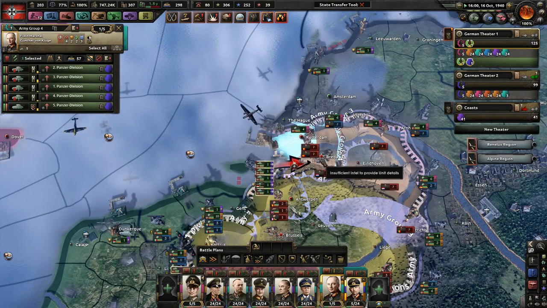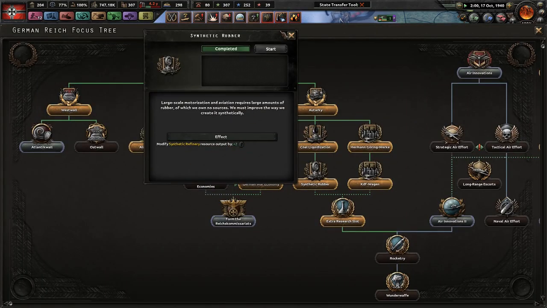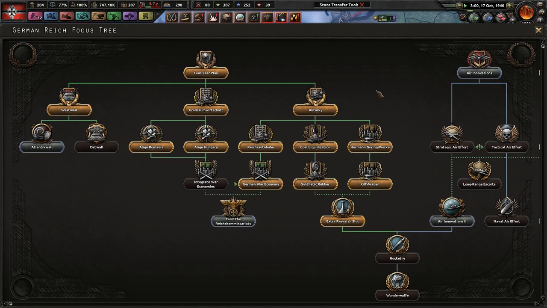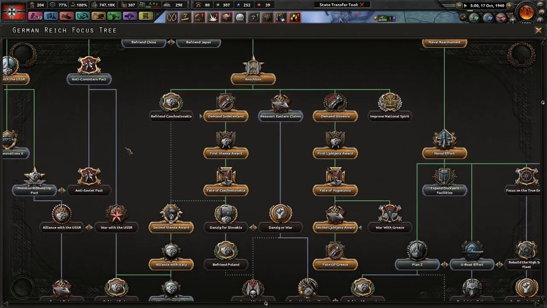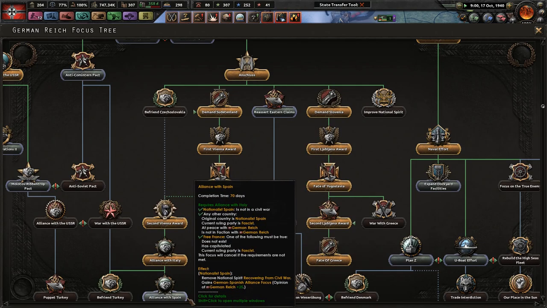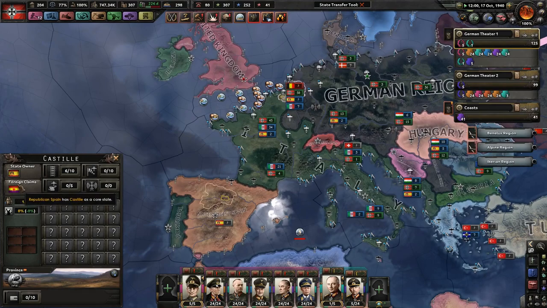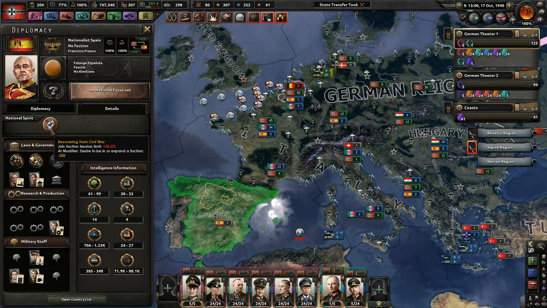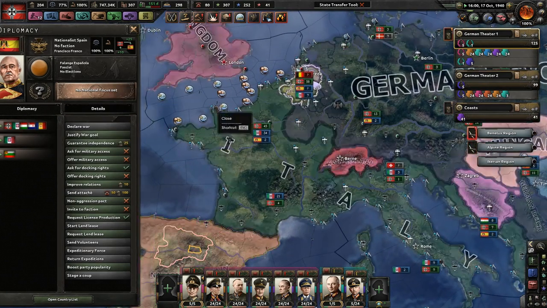Go and get Breda. You don't need to do that. Oh, we have synthetic rubber, so we get more rubber for every synthetic refinery. That's really, really good in my opinion. What's next? We could do the Anti-Comintern Pact. Let's research Eastern Claims. We'll get claims on basically everything we've already taken over. Ooh, but an alliance with Nationalist Spain. Actually, research Eastern Claims. This would be better if we could get an alliance with the Spanish. That actually would be very good. And even if they say no, eventually they will join.